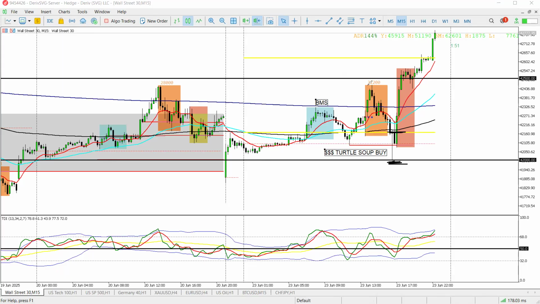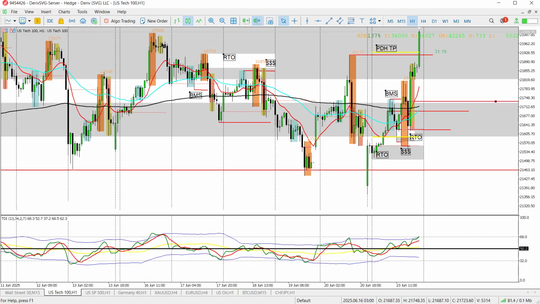What are you targeting? The last high. What are you targeting? Quarter points theory. If you understand quarter points, you can also target that. But from here to here, you can see it was already more than 100 points, which means for me, that's a successful setup. And also looking at this, we had a BMS in this move. So this only confirms what I want to see because already I was looking for buys. Okay, so that's a US 30 example.